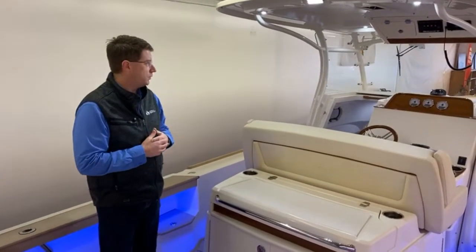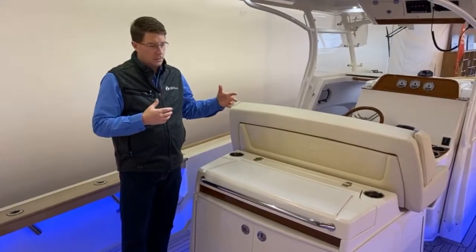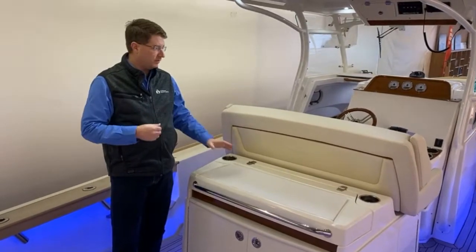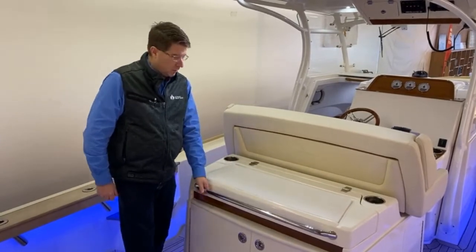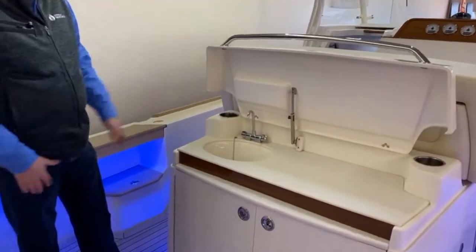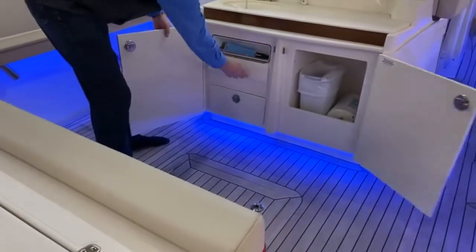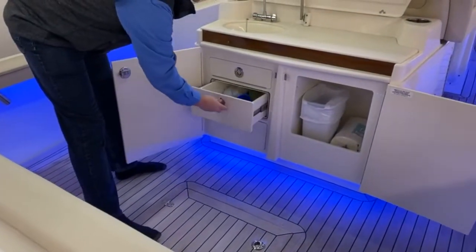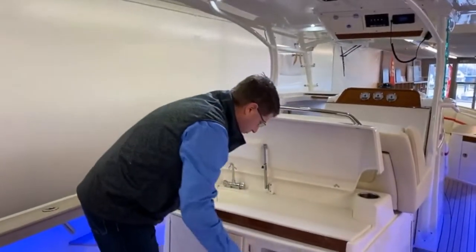The nice thing about Hunt Yachts is you have the capabilities of customizing the boat, semi-customizing the boat to fit your needs. They have many different options to choose from, whether you want teak accents, varnished, unvarnished, things like that. You have other accents, like a serving bar back here that can also be converted into a bait station that opens up. You got a nice sink that opens, cup holders on either side, plenty of storage down below. Cabinets, drawers for either baiting tackle or just for your cocktails and things like that if you want to use it as a serving bar.